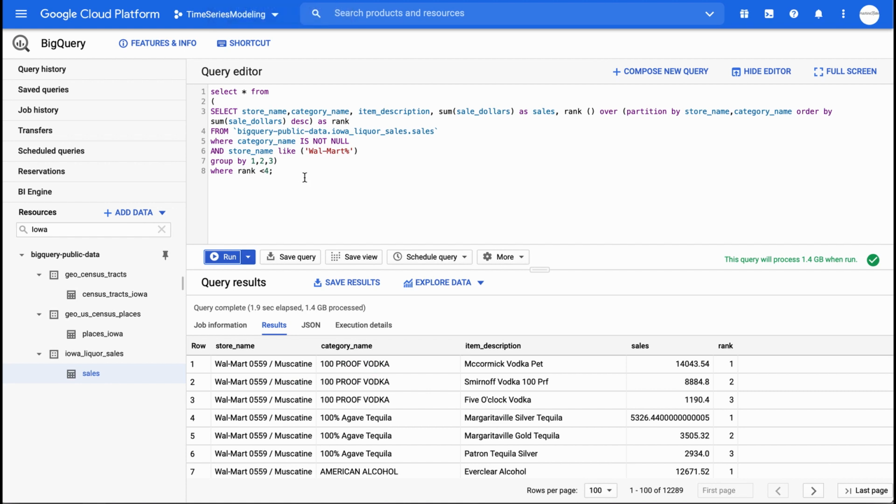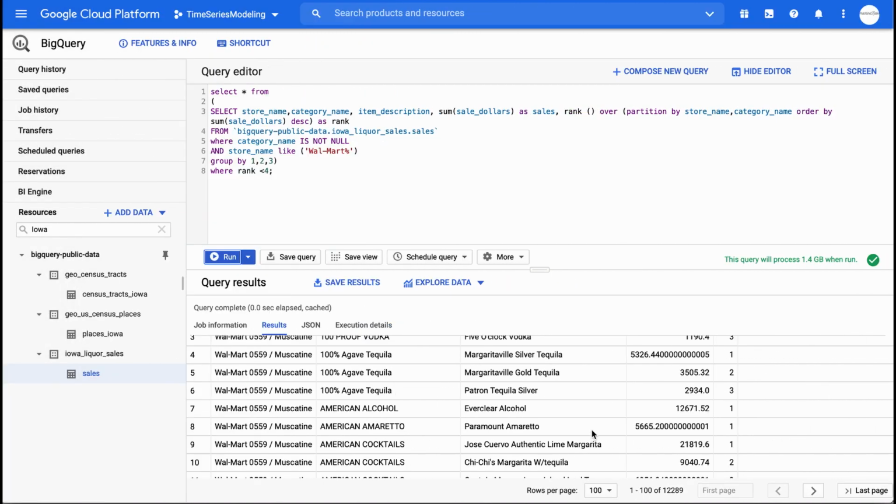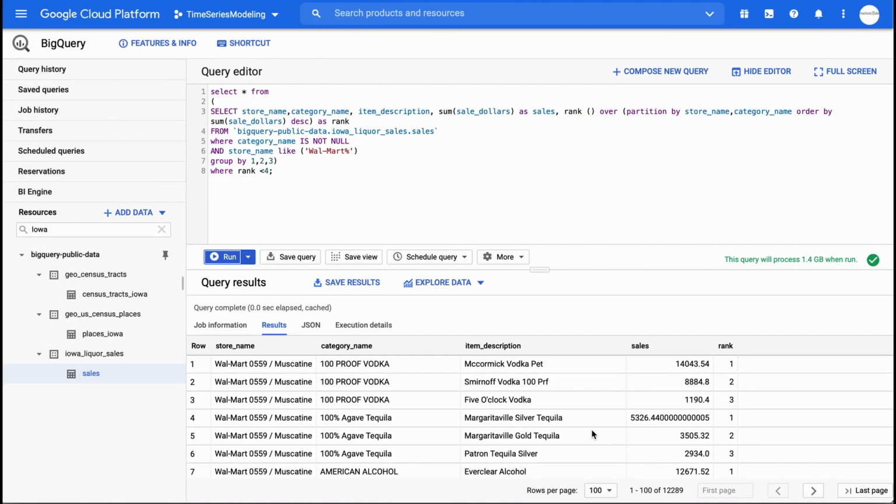One of the queries that I've already written was that I wanted to see, for stores which have the name Walmart in them, what were the top 3 ranking items for each one of them for all of their categories. So this is the query I wrote. It runs pretty fast, and this is literally the fastest way you can get information on something. BigQuery has really changed the way we do our work. I use it at work almost every day, and it has really increased the speed of how I execute my queries.